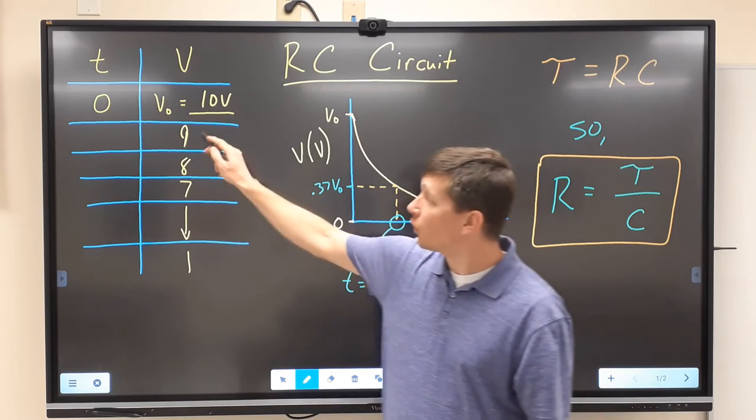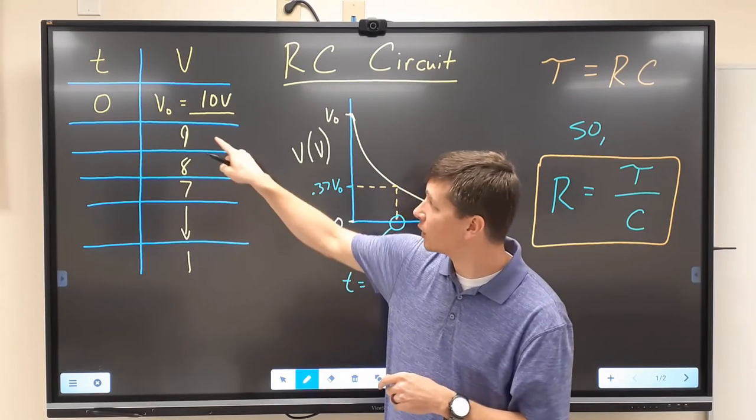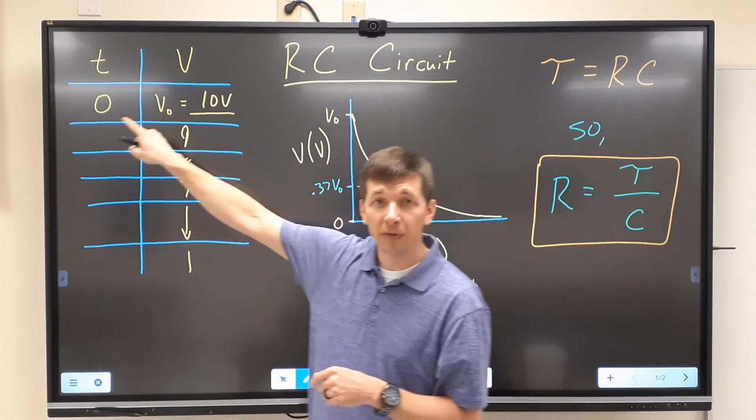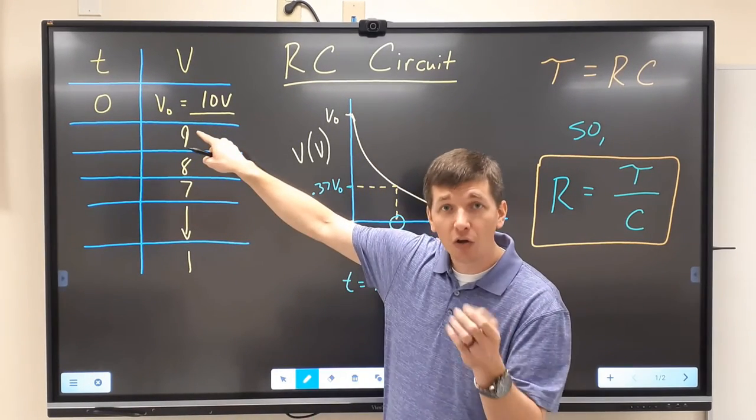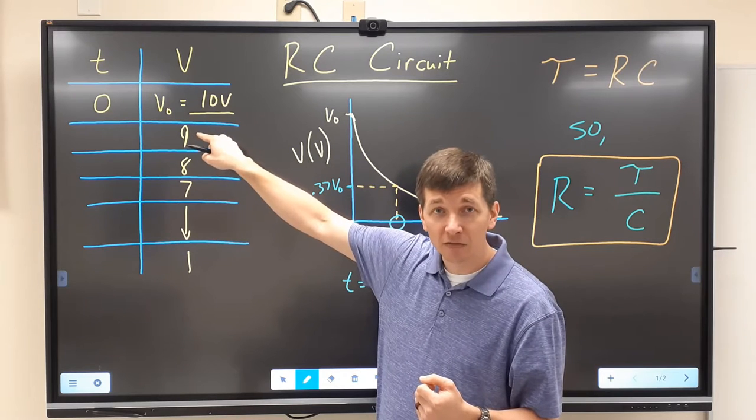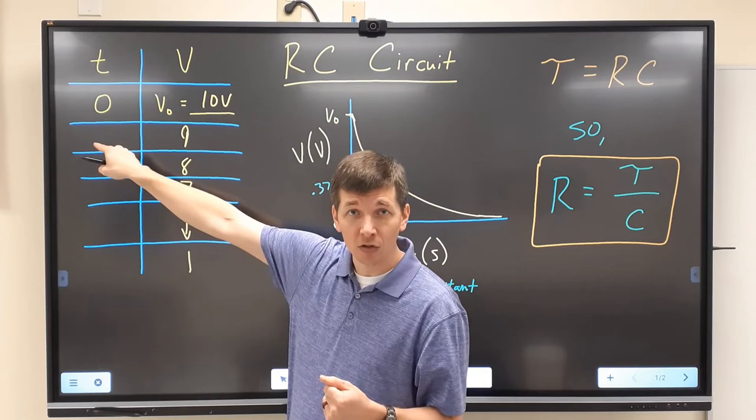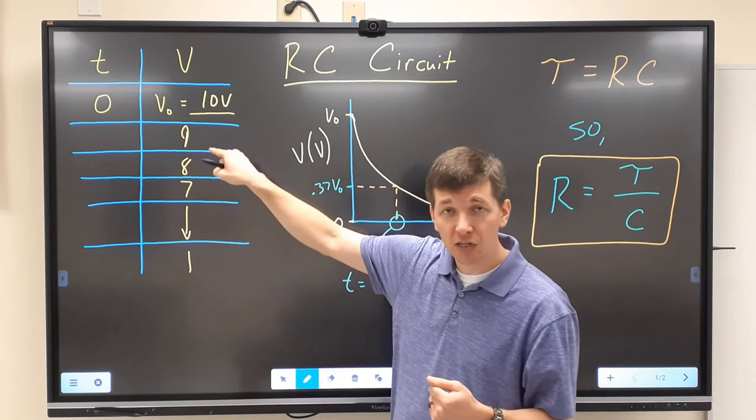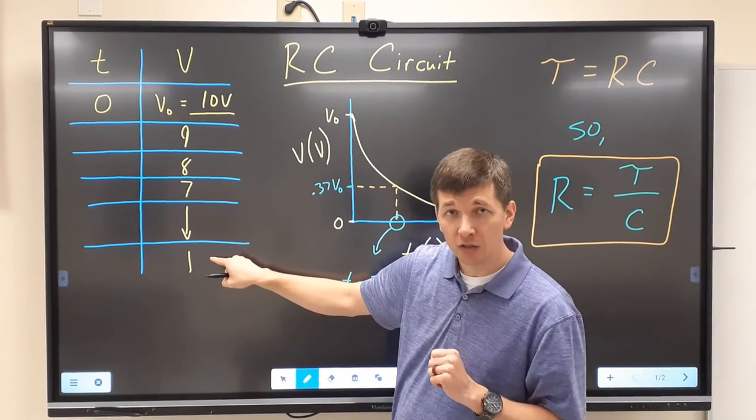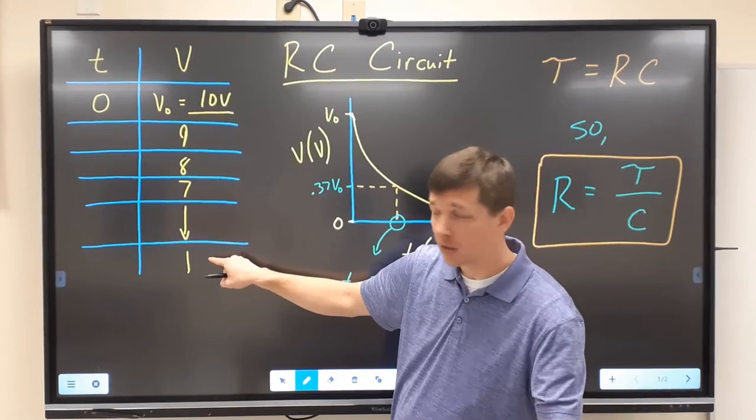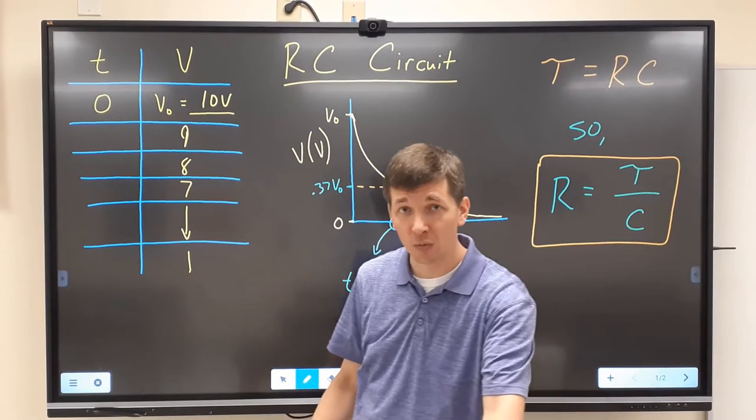All right, so as you're going through this video, the goal is hopefully that you're going to be able to see the multimeter and you're going to be able to see the stopwatch. As you're going through the experiment then, pause your video when you see 9 volts on the multimeter, record whatever that time is on the stopwatch, and continue doing that for each whole number of voltage all the way down to 1 volt. We're not going to go to zero because it would take a long, long time. But record the time it takes to get each whole number of voltage all the way down to 1.